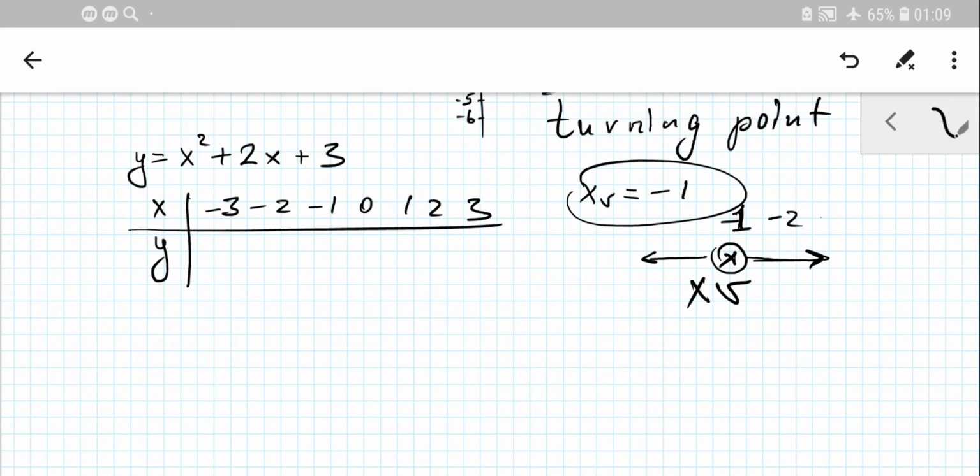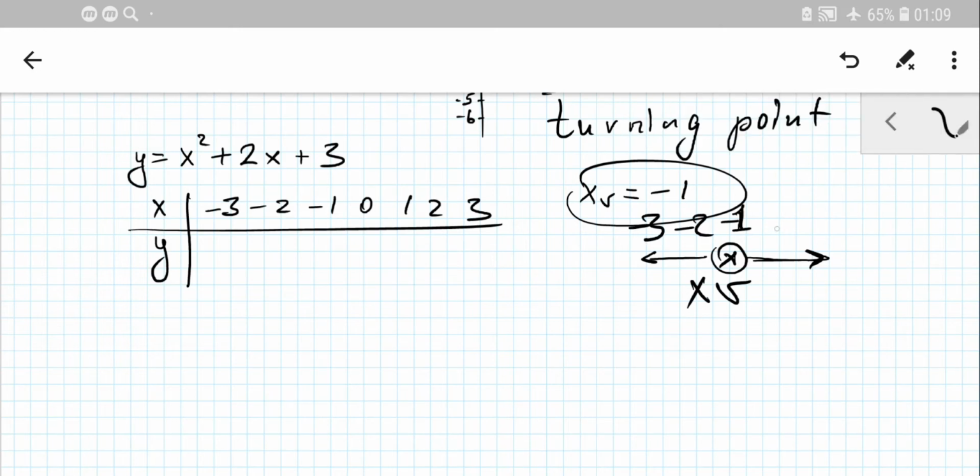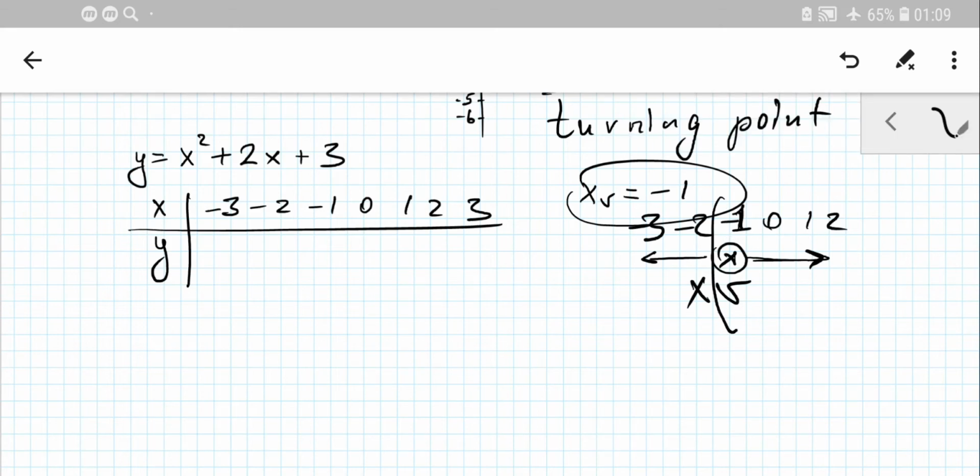So simply -2, -3, and in this way 0, 1, 2. So 3 is probably redundant, because I want to say that your x vertex should be sort of the median. It should split your set of coordinates into 50%. So from the left side you'll have 50% of the points, and from the right side you also have 50% of the points, because you want your curve to be symmetrical. Okay, so anyway, we just plug in the values and calculate the result.